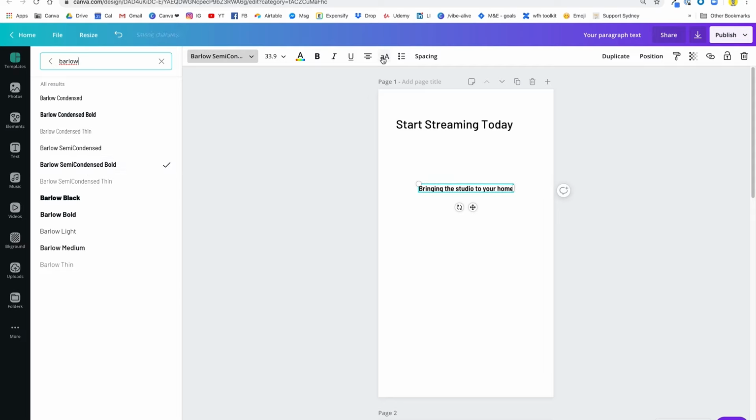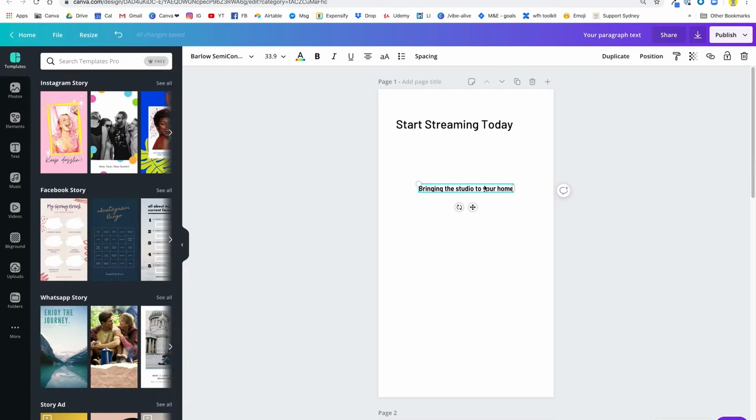And I want this to be all caps. You have this option right here once you have your text selected. If you don't have the text selected, this won't show. But if you do, you can click on this uppercase button so that Canva will help you put everything in uppercase. And I want to make this bolder, so I'm going to go for 100.